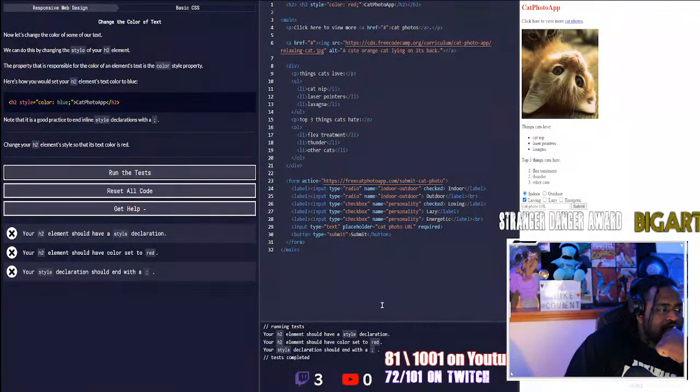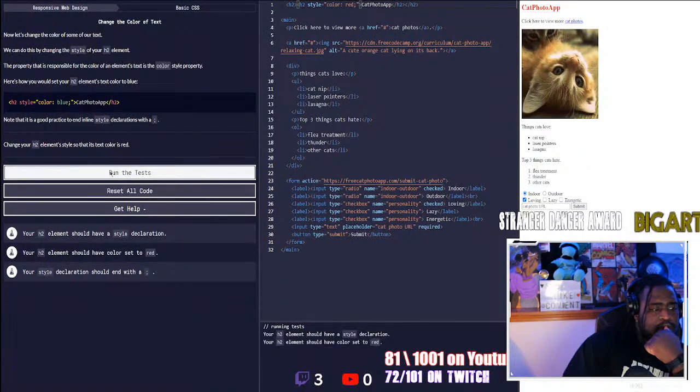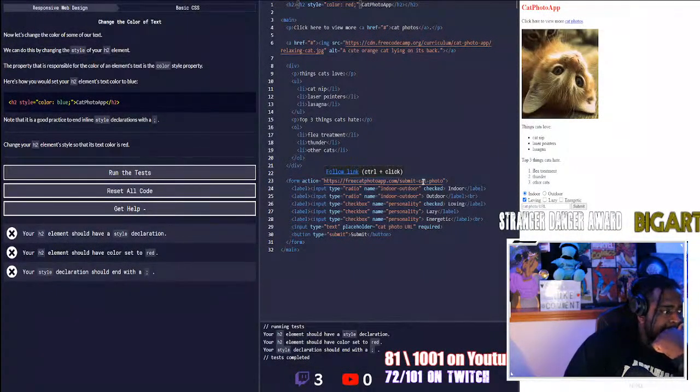Your H2 element should have a style declaration. It does have a style declaration. Guys trying to be super personable? And everything's wrong. Okay. It does have a style declaration. That is interesting, that color.